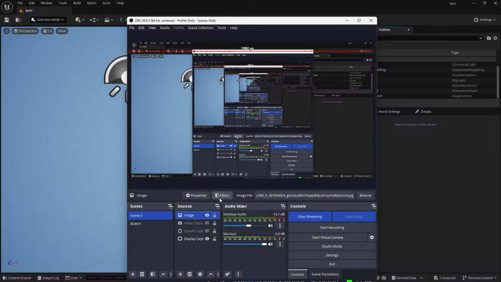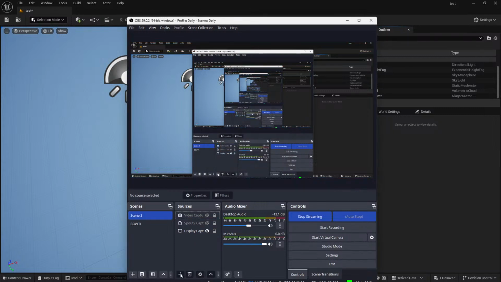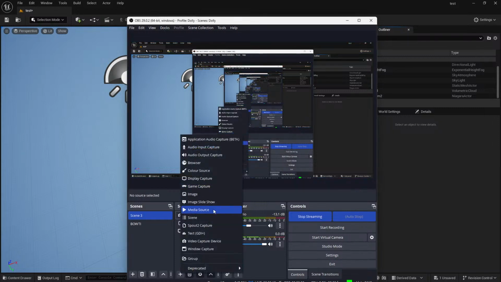I'm not sure what it is, but I've just created a new media source, and this will be an image. So I'm just going to deselect this and add a new media source. Obviously, you can stream anything via Spout over here, including display capture, browser capture, window capture, and so on.